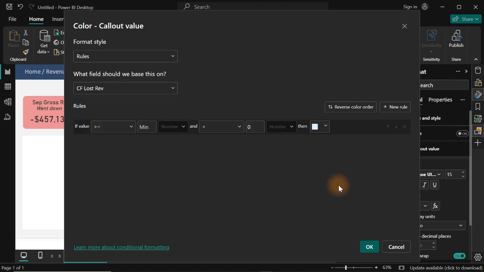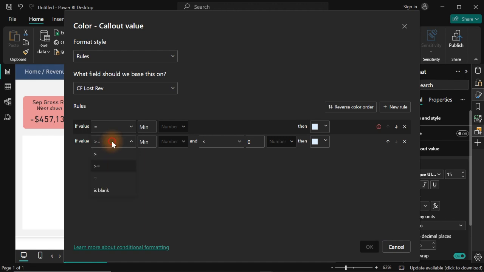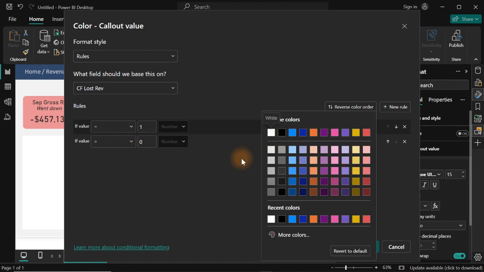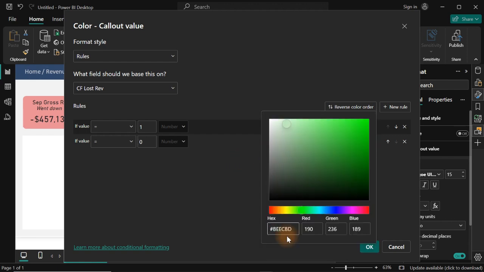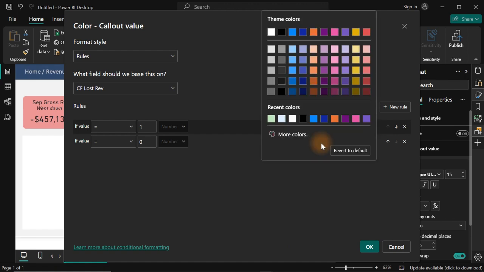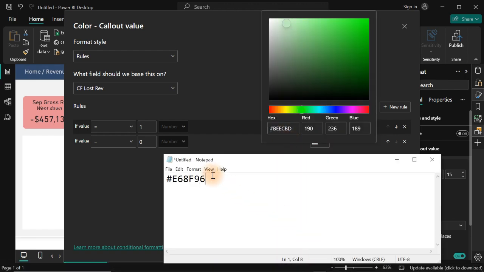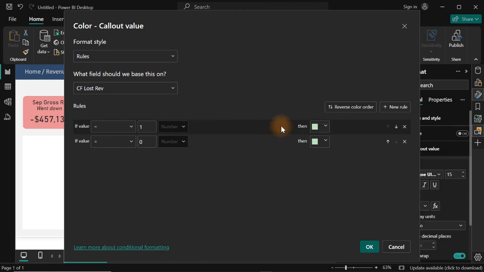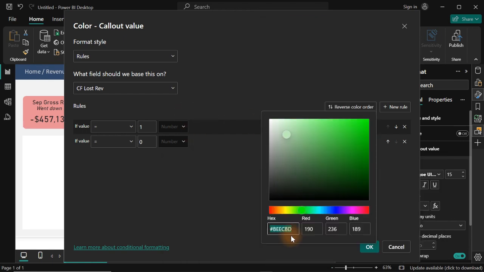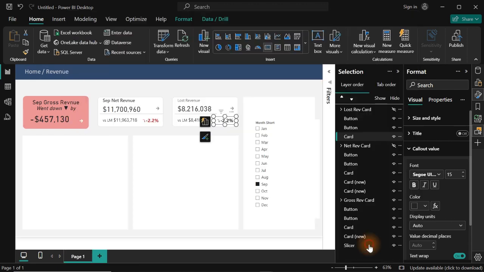Then for lost revenue here, I'm going to add a new one. Then we do equals, we do equals here as well. So over here, I'm going to do 1 and a 0. So we're going to do the opposite. Where we have 1 now, we want to show the red color. So let's do this. No, sorry. This is it here. The green one comes here. The red we just copied and saved over here is now going to do its work. So on that one here, we paste in the red color and we'll click on OK.